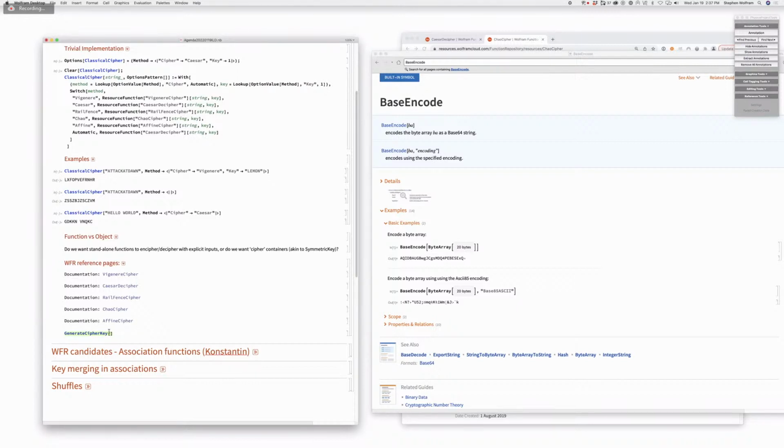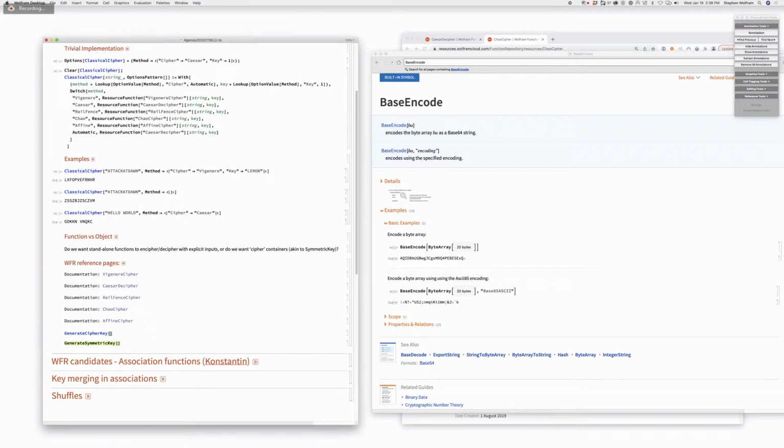Okay, but let's say we had a generate cipher key, and when we say generate symmetric key, it's a little bit difficult to know. It would be nice if you just give it this cipher name, and it internally has some logic.